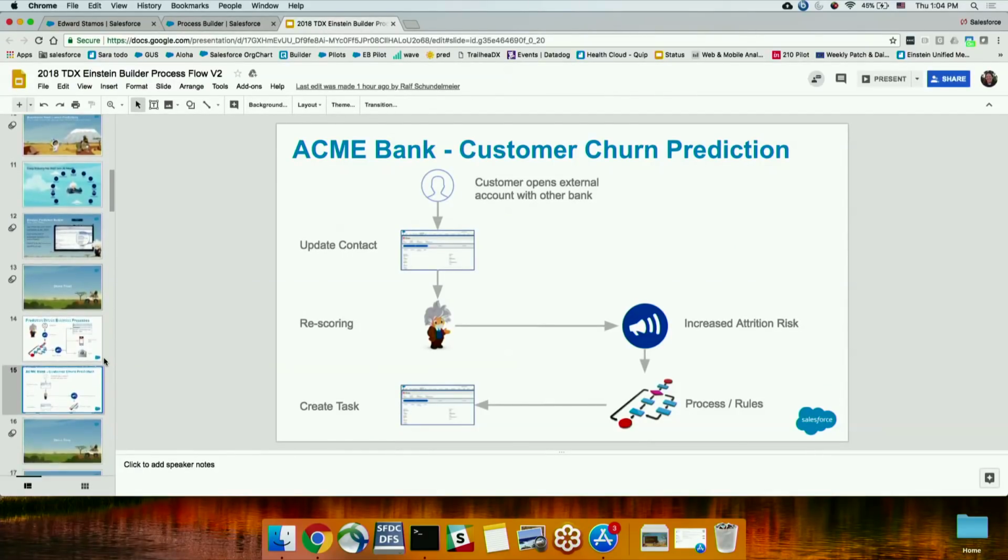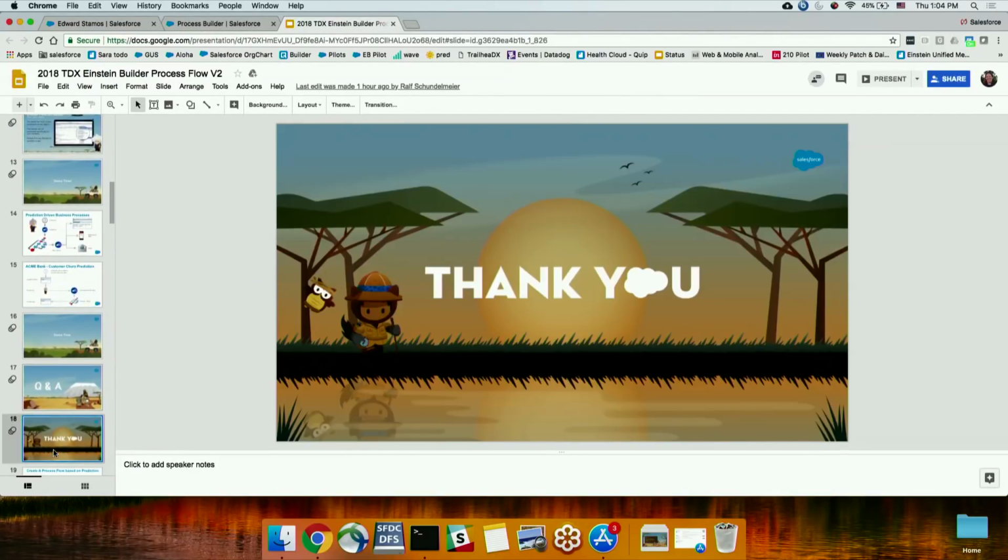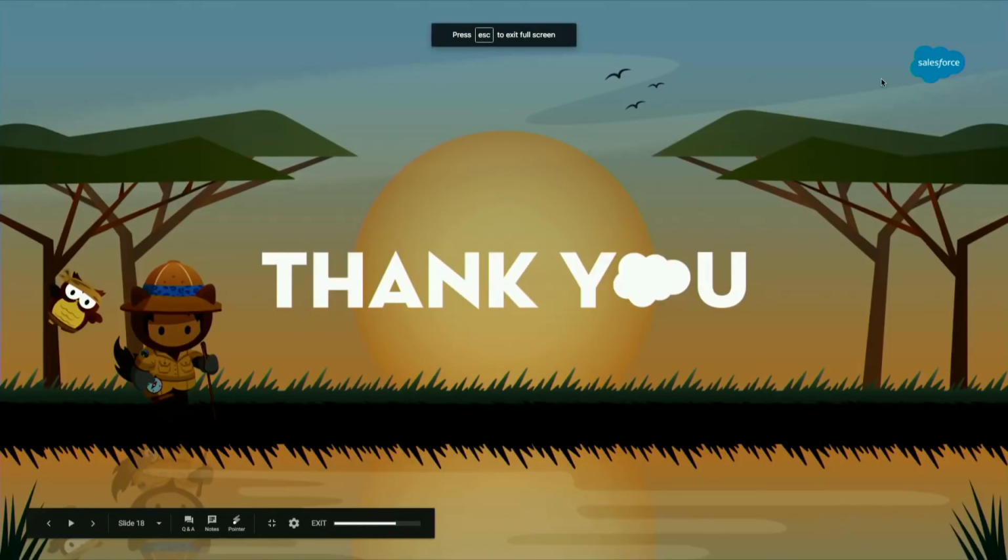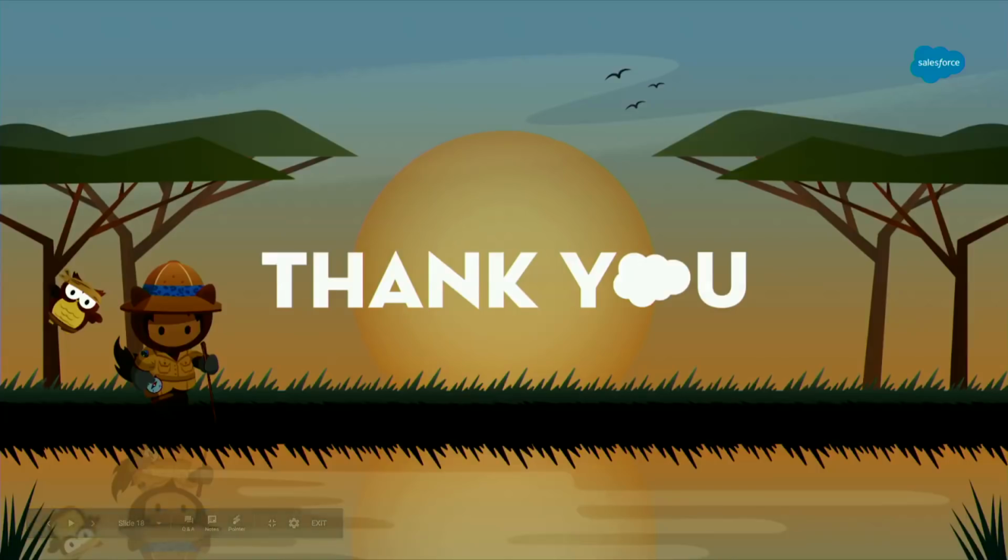Out of those 20 records, yes. 20 contacts, not enough data for Einstein to process. Oh, I see. So you're saying if we only have 20 records, what do we do? Okay, that's actually a very important point for all of this: machine learning needs data. If you try this with 20 records, you're going to get a message back that says, I'm sorry, we can't create a model for you because there's too little data. You actually do need a minimum size of data, and we're still determining exactly where that is.